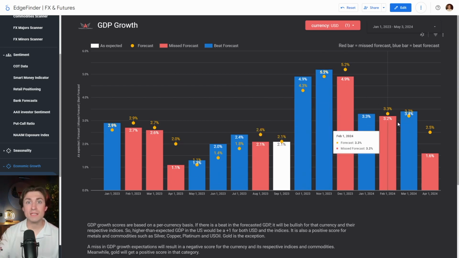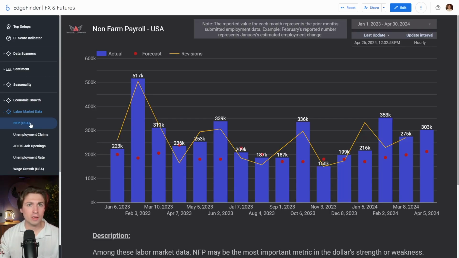So when we see beats and we see the economy is humming really good, that's typically a positive sign for stocks, and vice versa when it underperforms the expectations. Another key area of economic health is to keep an eye on the jobs numbers that come out monthly from the United States, specifically the non-farm payroll or the NFP event. Now, what this shows us is jobs growth over time.